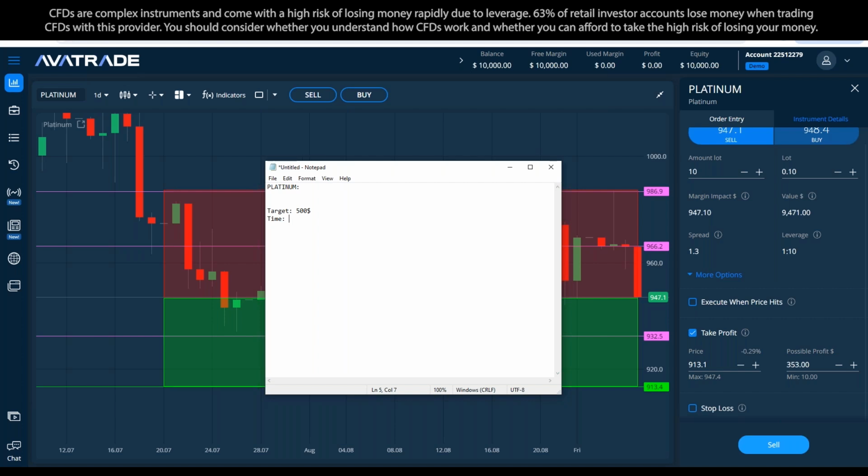I'm not going to hold it forever, keeping in mind that there is a spread at the beginning of the position, and there is an overnight fee: every day that I'm holding the position, I have to pay a certain amount, at the end of the position, of course. So the time, let's say 1 week. Now, besides that, let's also think about, as we said, the movements which we are looking for.